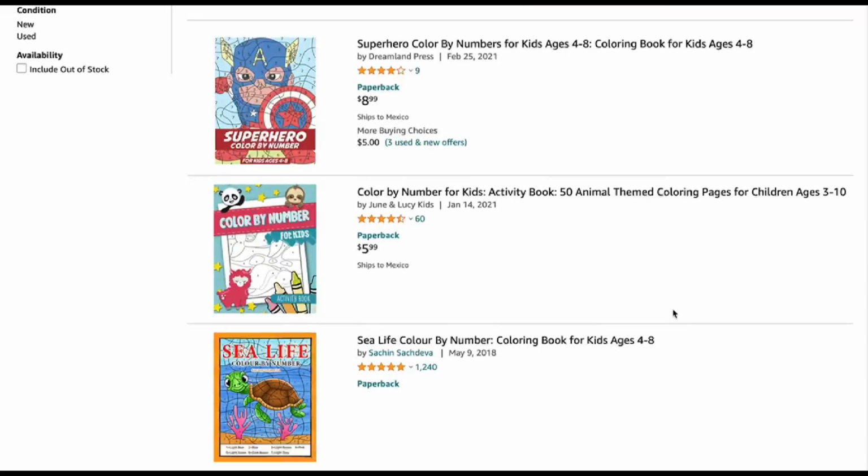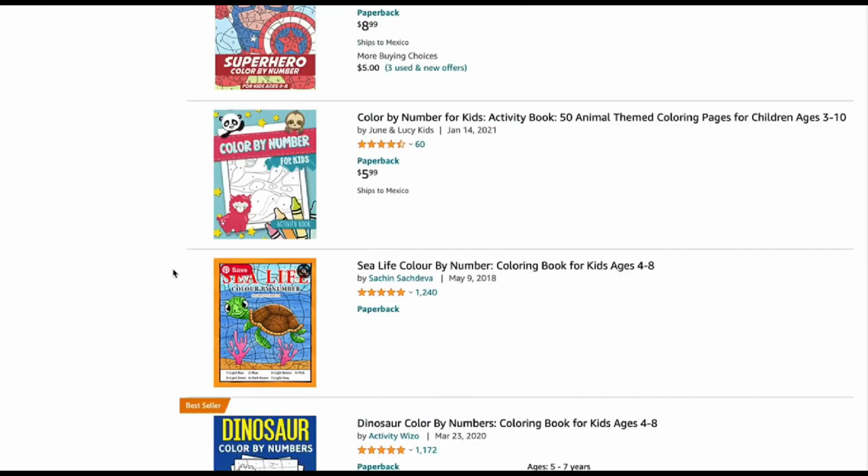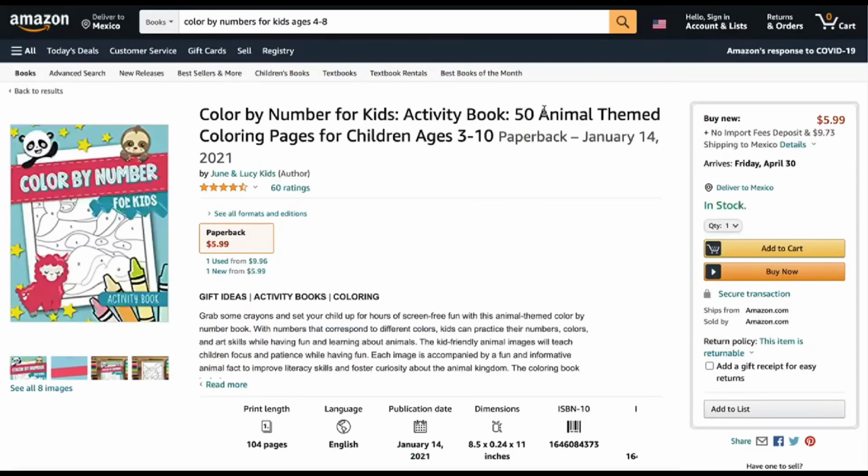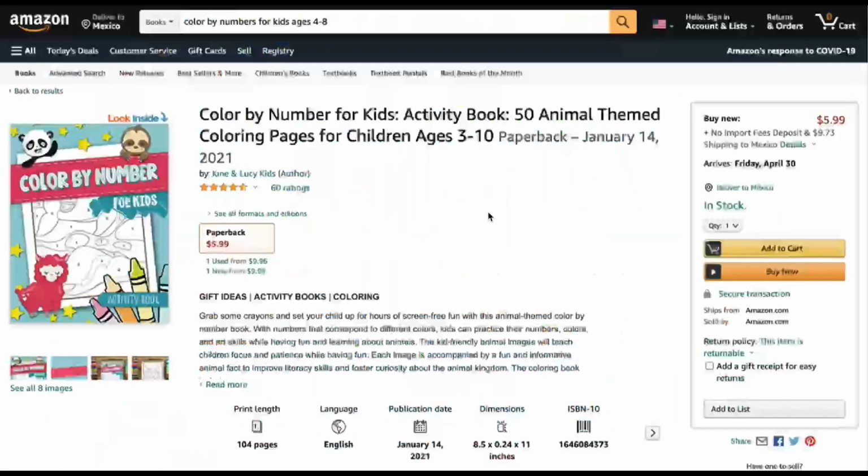So let's see. What more is there? I mean, you can also see based on the reviews. It gives you an estimate too about the sales. 60 reviews, color by numbers for kids. This one looks pretty generic, animal themed. This one is from the end of January this year too, so it's pretty new. As you can see, this niche might not be new.